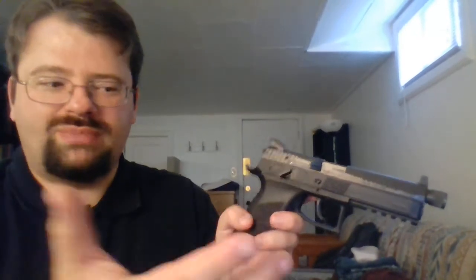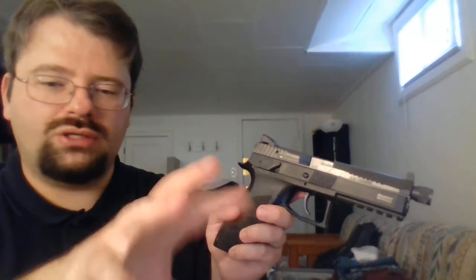If you are a CZ owner, get some oil. Seriously. CLP usually works pretty good. That's mostly what CLP is. CLP is mostly just a rather basic oil. It's basically just gun oil. So spraying it down with a little bit of CLP works wonders. Have it in your go bag, have it in your range bag, just a little mister with some CLP or some gun oil in it. And once you're done using it, spray it down, especially down the barrel, because you literally just shot out everything in the barrel, so it's not going to have any oil in it anymore.